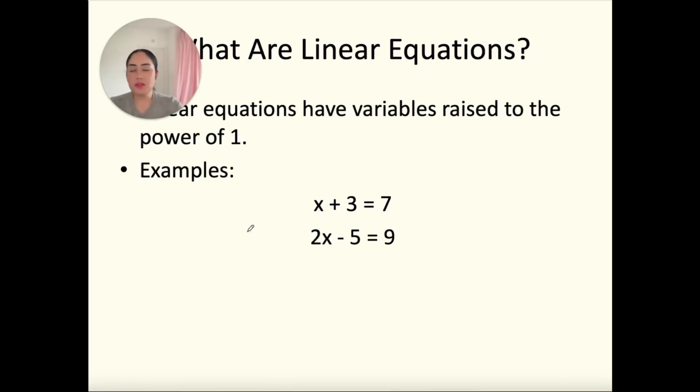Right. So what are linear equations? A linear equation is an equation where the variable is raised to a power of 1. These are typical examples: x plus 3 is equal to 7, 2x minus 5 is equal to 9. Both of these x's are raised to the power of 1. Now, we don't tend to write the power number, the index number, with linear equations because x to the power of 1 is equal to x. So if there's no number, that just means it's raised to the power of 1. As long as it's not squared or cubed or to the power of 4 or any other index, then it's a linear equation. That is what a linear equation is.